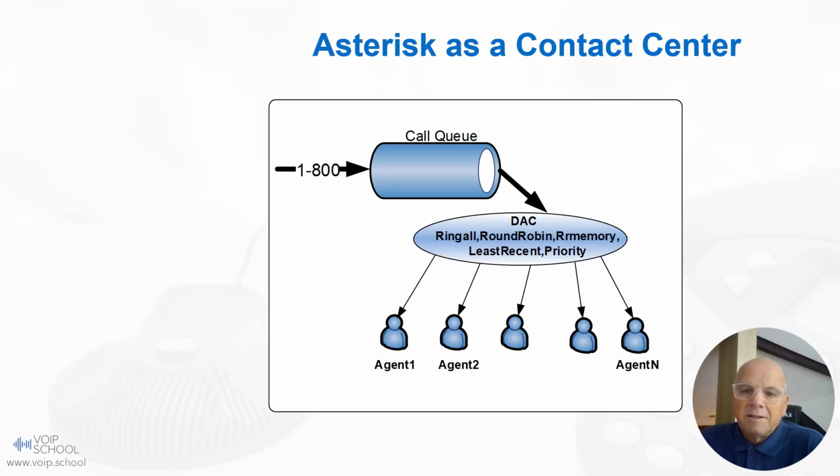Asterisk as a contact center: one of the most popular applications for Asterisk is to work as a contact center. It has a great queuing system. It has, let's say, very good interfaces for other systems. You can do recording. I think almost all the requirements for a contact center are present on Asterisk. I think contact center was the application that made Asterisk very, very popular.